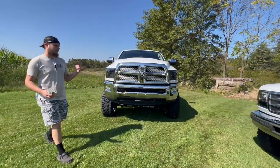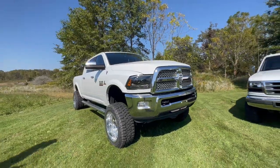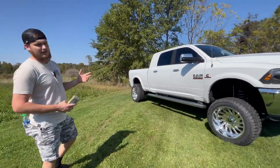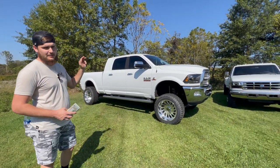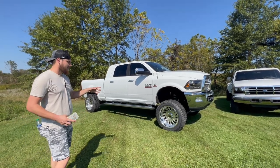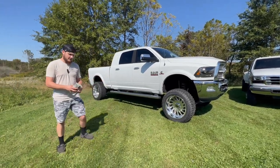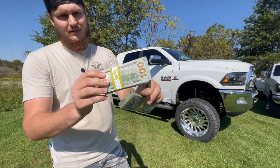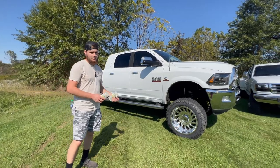Coming back over to this one — it's a little bit easier to pan in on the passenger side to show the dash and get a feel for the interior. It's a 2015 6.7 Cummins Laramie Mega Cab. It has no cab lights, no sunroof, but it has every other option you could have gotten at the time — six-inch lift, 22x12 KG ones, 35s. Super clean truck. And this one comes with $10,000 in cash to cover the tax gain on this truck.